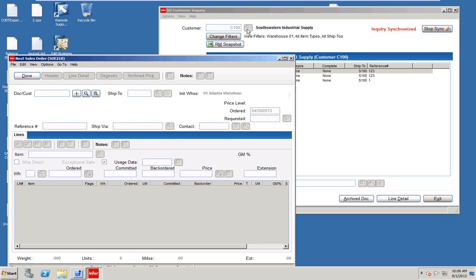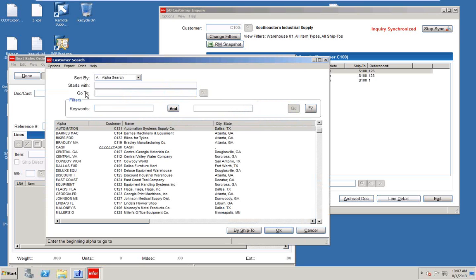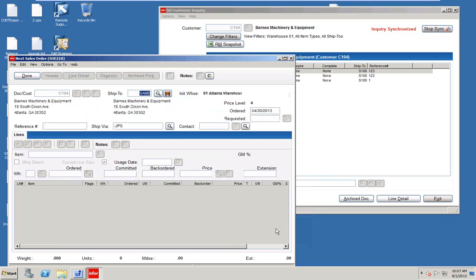This is nice because, like we said, we can log into FACTS several times. So I can have, say, the customer sales inquiry open, I can have the item inquiry open, and so on, and I can have those synchronized. You can see here the last customer we have is C100. I'm going to actually pick another customer. So let me pick C104. I'm going to click that, and you'll see what happens when that comes over. The synchronization actually grabs that information and brings it up into here. So now we have that information.